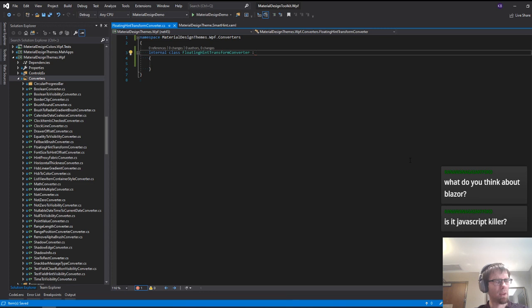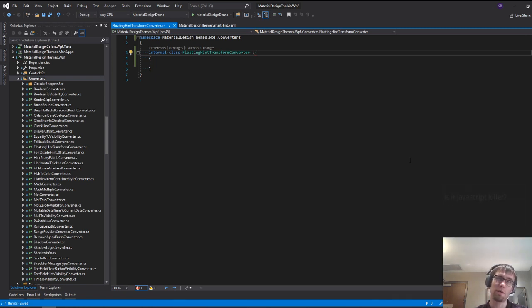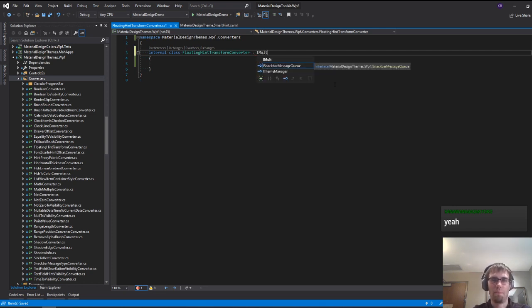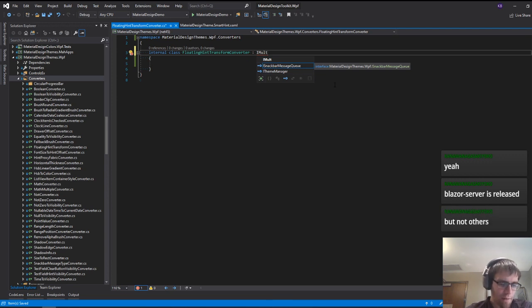I'm trying to remember. They released Blazor server side only, I think, as GA, and client is still preview or soon to be released, maybe just released, something in that range. Because the client side Blazor stuff is very new. Is Blazor server released, and is client released, or is it still not there yet? So yeah, I think it is cool and awesome, and I like seeing them push.